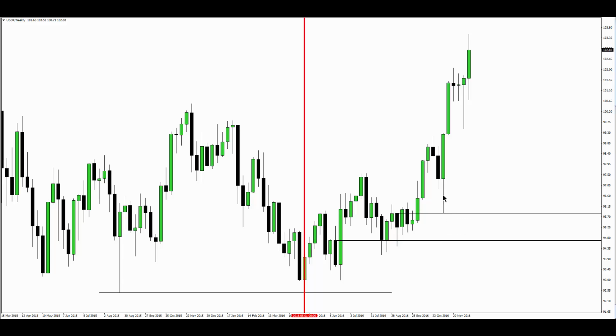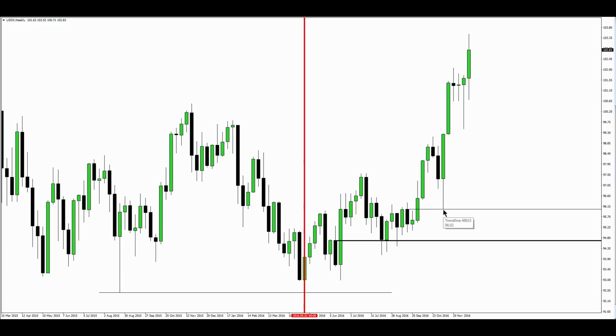But we always add pips to our levels to get in to cover the dealing spread. We also see another higher down candle that's higher than this one. We have to move our level up to that new down candle. Every time it creates a new down candle, that's going to be the new potential bullish order block. Price trades down into it here, so there's another opportunity to be a buyer here. So that's what we do from a higher time frame to a lower time frame. We refine our entries and our levels with this in mind.